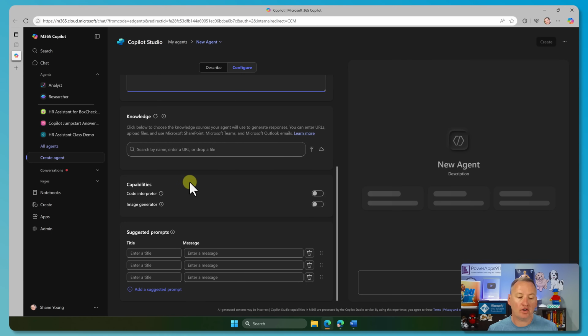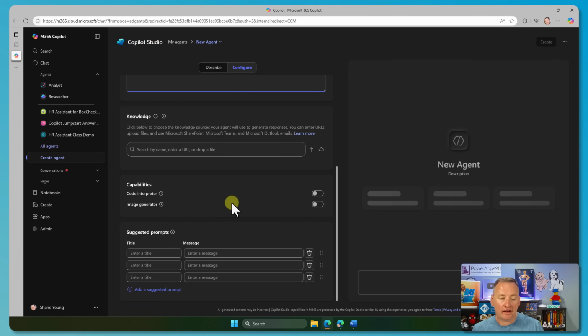They can also start to do things like, does he want to allow it to do image generation? He probably doesn't. You might. Code interpreter. This is the one where you're able to have it run some Python code to generate a file or do some complex math for you. Have you ever seen that? So code interpreter, right? We can turn that on or off here with Agent Builder.